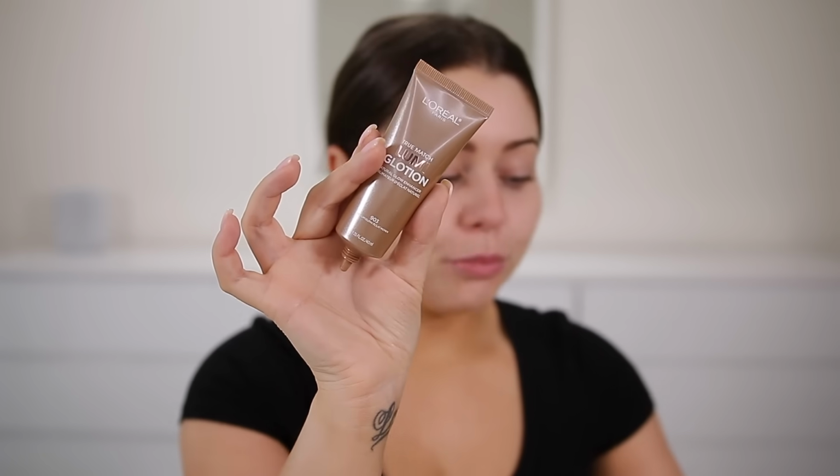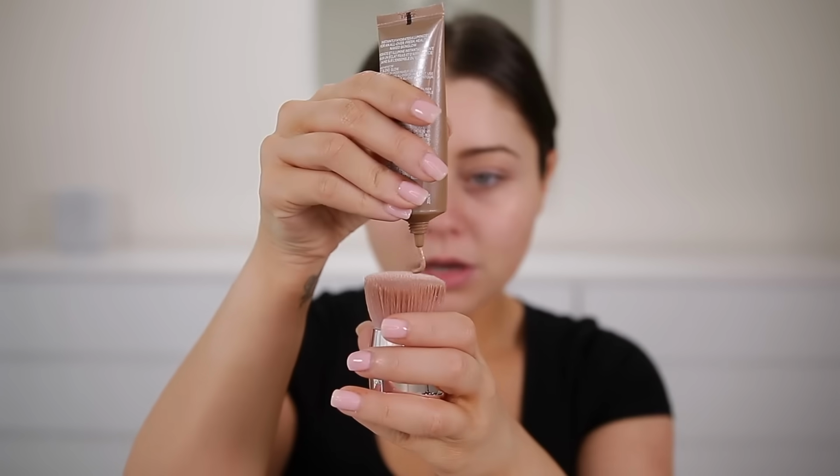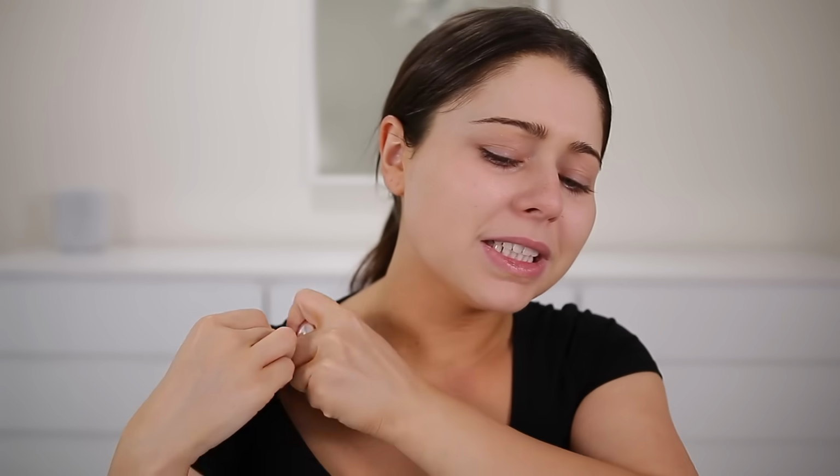press it in. I'm going to use this L'Oreal True Match Lumi Glotion in 903 Medium Glow. I am going to be using my Fenty brush because I just really love this brush for body makeup. And then I'm just going to apply that all over. What I love about this is it is such a subtle glow. I don't know if you guys can see it, but it just looks so pretty. It really does show that you have a glow, but it's not overly intense. I hope you can see it on camera, but it's so pretty.